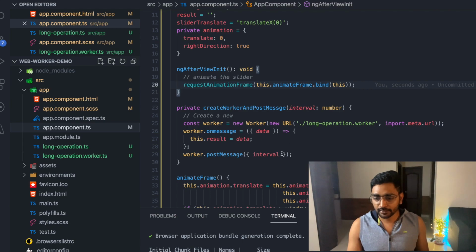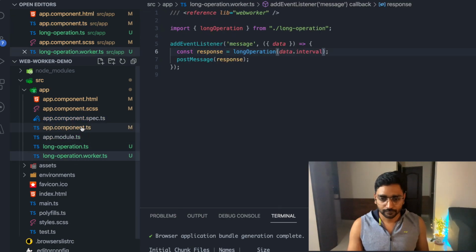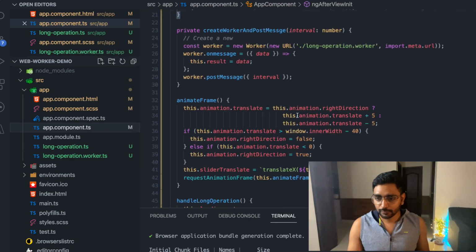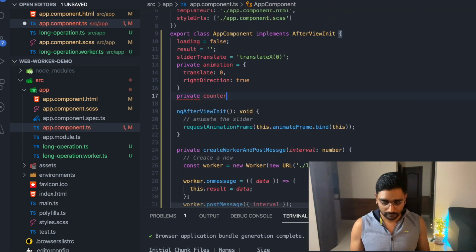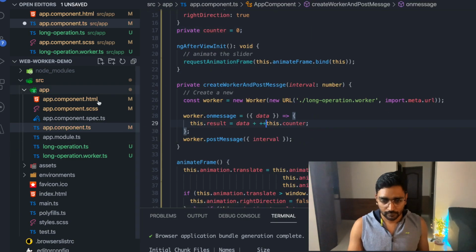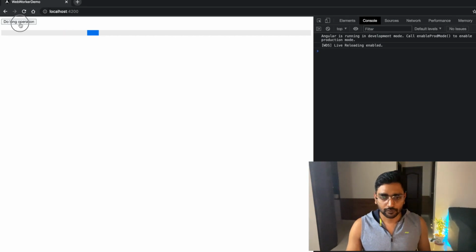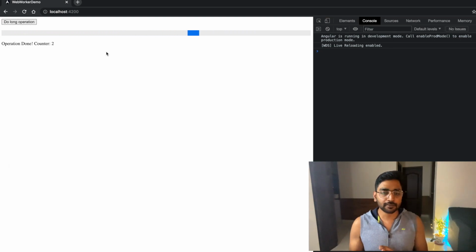We can just change that. We have to maintain the counter outside the code there. So when we click this now, we'll see the new counter operation done every time. If we keep on clicking, if we click 3 times, it will do the operation 3 times in the background. As you saw, the counter increased by 3.